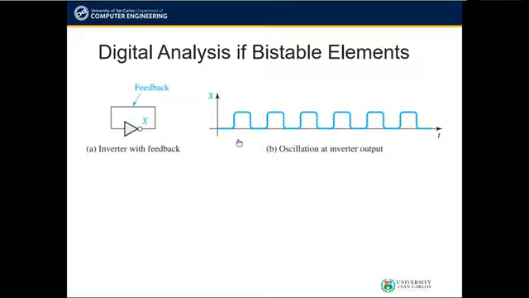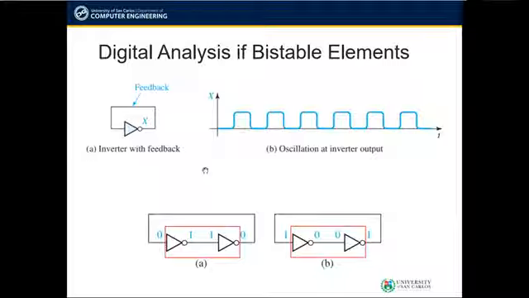This behavior shows that the NOT gate output is unstable since it cannot keep an output value or state of 1 or 0 for an indefinite amount of time since it keeps on changing. This behavior is not something we want for a bistable element or a flip-flop. In order to keep its output value or state indefinitely, we can modify the NOT gate circuit and create something like this.